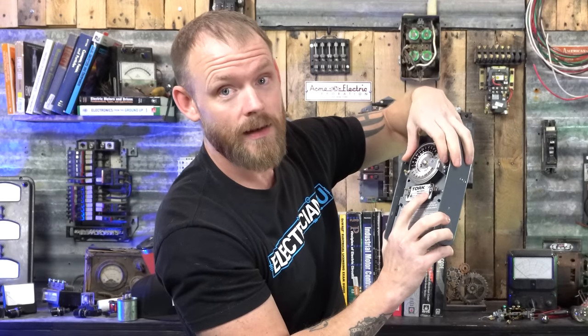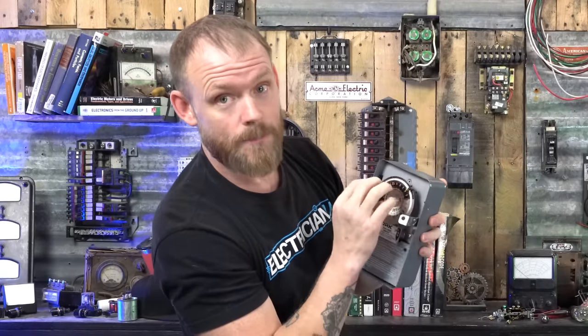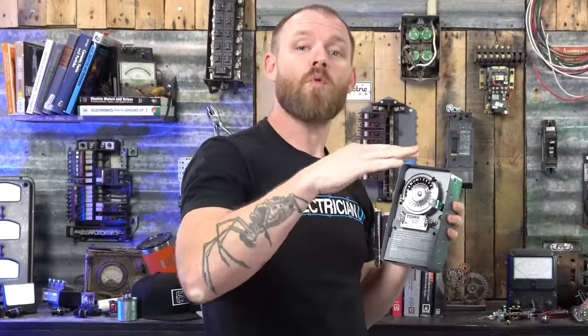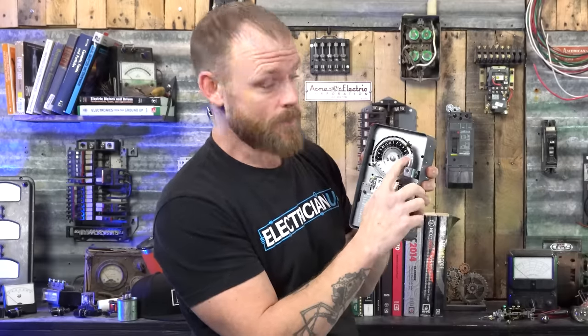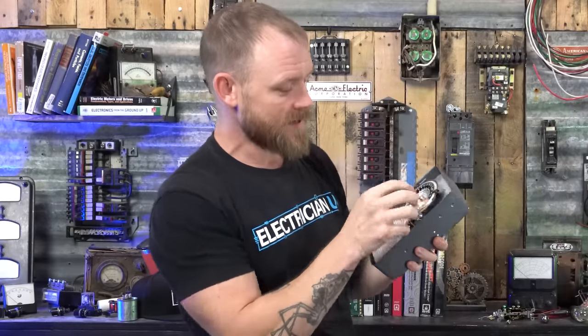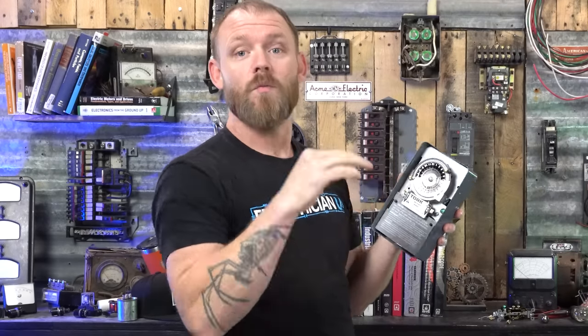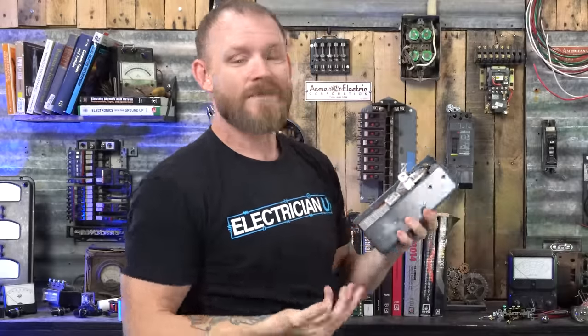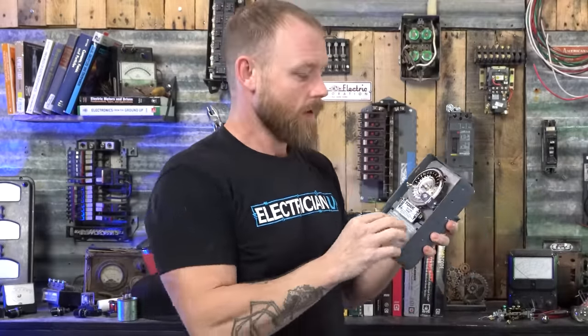As this thing's ticking, it's gonna sit and spin. And based off of where you set the time, it's gonna turn off and on. So a lot of times what we'll do is a dawn to dusk sort of thing. When the sun's coming up in the morning, as soon as sunlight hits, a lot of times that's gonna be at 6 a.m., we want the lights to shut off. So we would take the off tripper and put it at 6 o'clock. Then we would take the on tripper for when the sun starts to go down and things start getting dark. So that might be 7 o'clock, 8 o'clock, 6 o'clock, kind of depends where you're at in the country, but you can set that.